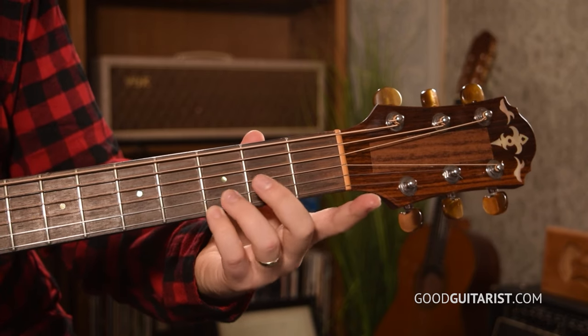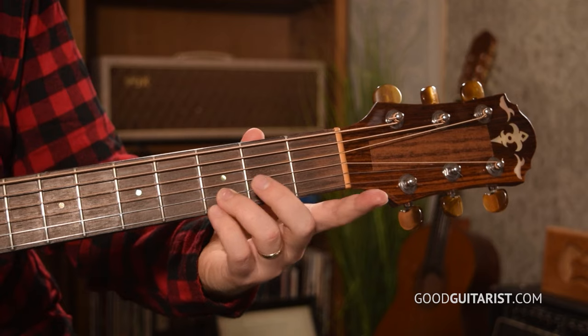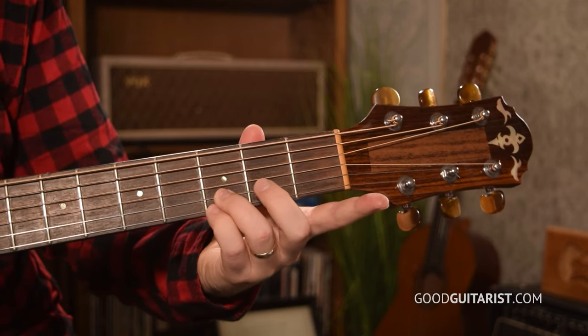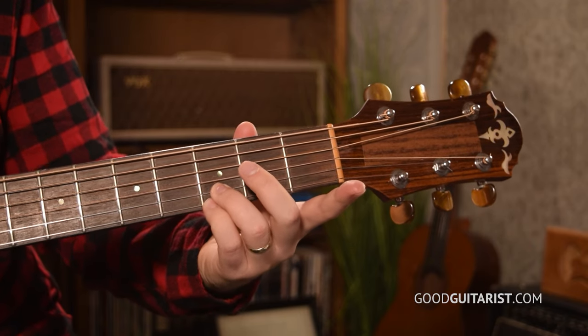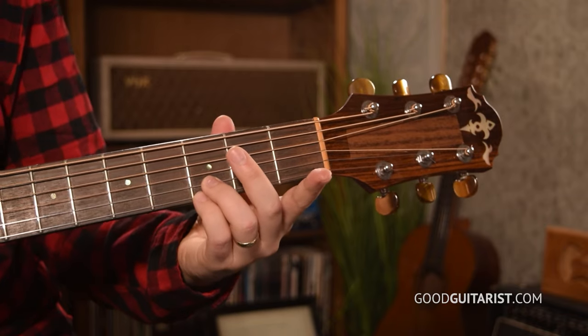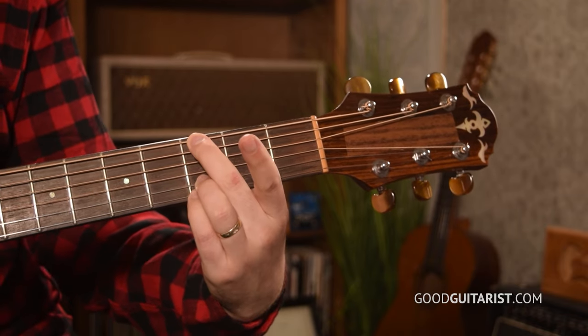And it kind of budges my ring finger out of the way, so the ring finger can't be right beside the fret. I gotta make a little bit of room for my pinky. But get them as close as you can. And now we're gonna reach our middle finger to the third fret of the thickest string. And you might have a hard time reaching.